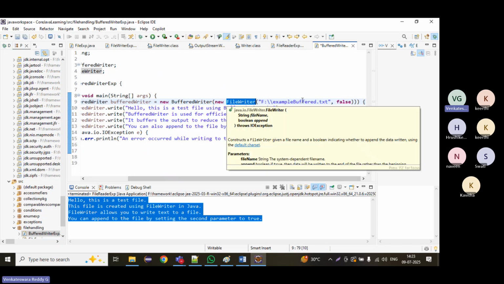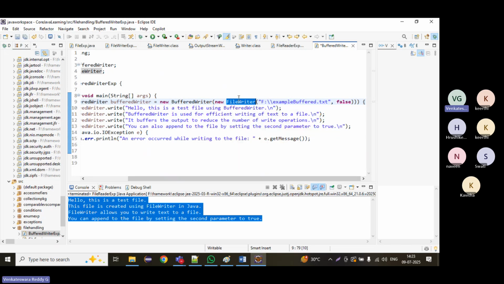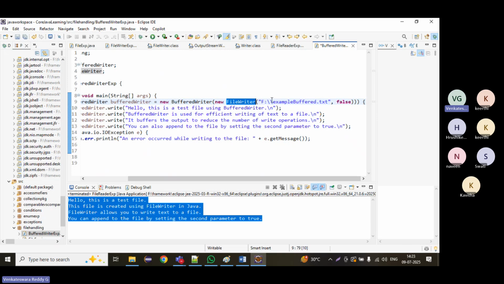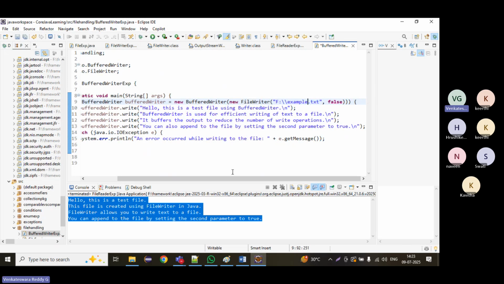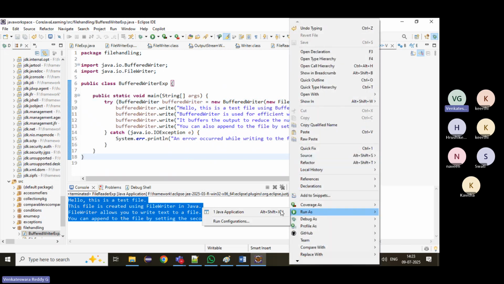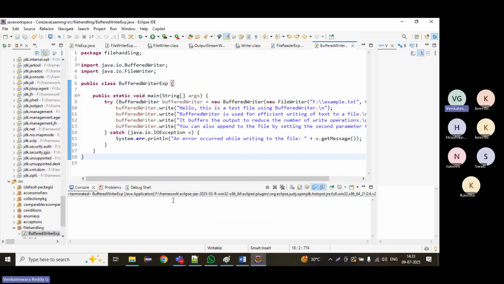FileWriter will read the data from the file and give it to BufferedWriter. Then what will BufferedWriter do? It will again read the data from the memory by 512 KB every time, so that our reading will be very fast. We will not see any issues while writing the data also. While writing the data also, same thing.